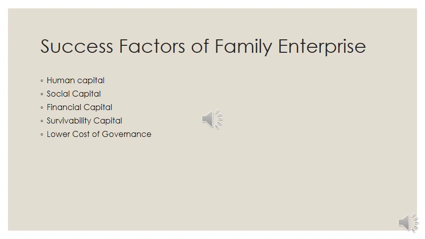The second factor is social capital. The family members bring valuable social capital to the business in the form of networking and other external relationships that complement the insiders' skill sets. The third factor is financial capital. The family firm typically has patient financial capital in the form of both equity and debt financing from family members. The family relationships between investors and managers reduce the threat of liquidation.